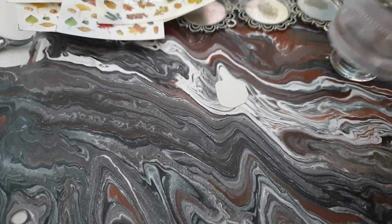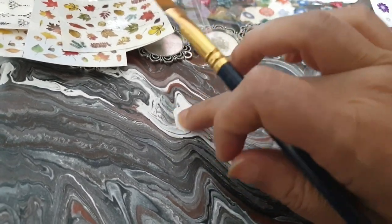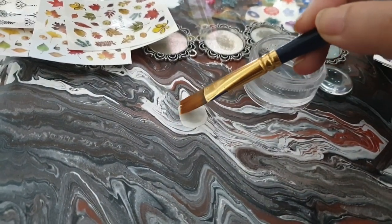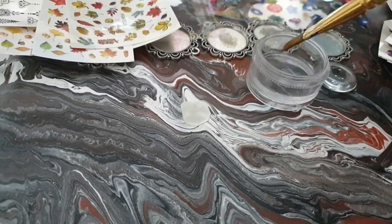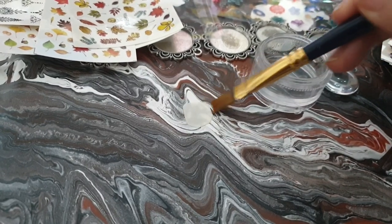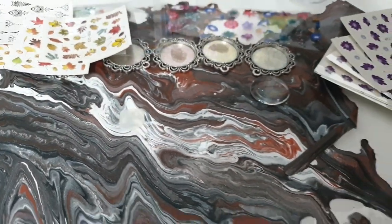And here what I've got is a little bit of water in here and a paintbrush. I'm just going to add a little bit of water on the back of this. Just double check it's on properly. I'm going to brush a bit of water on the back, just gently. I don't want to oversaturate, but I do want the paper to be wet without too much of it going onto the canvas. I'm going to wait a few seconds and then hope for the best with peeling it off. Okay, so let's see what happens now.